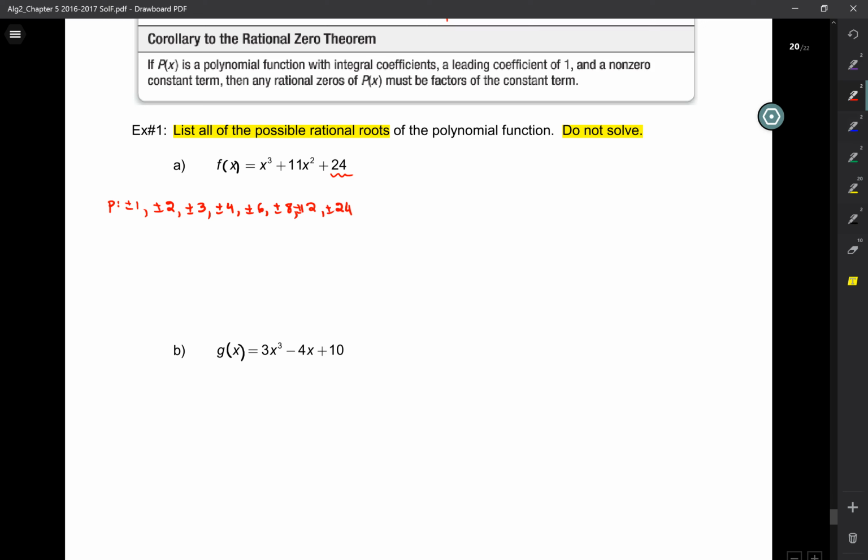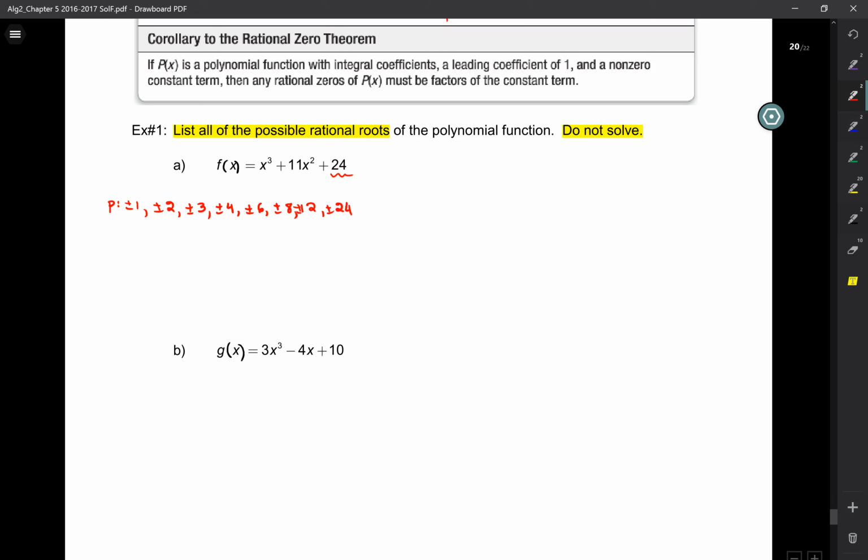So remember how I said that there were an infinite amount of numbers in the universe that could qualify? Well, I just eliminated a whole bunch and narrowed it down to 16. It's still a lot, but it's better than an infinite number to try, okay? So all of the numbers in the universe got eliminated except for these 16.